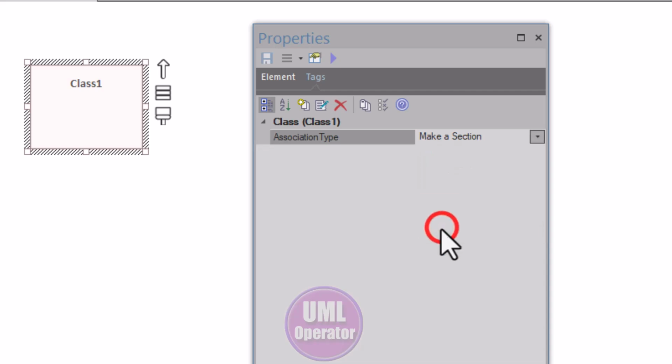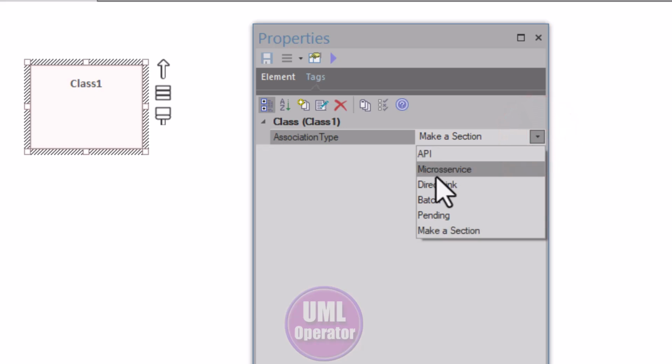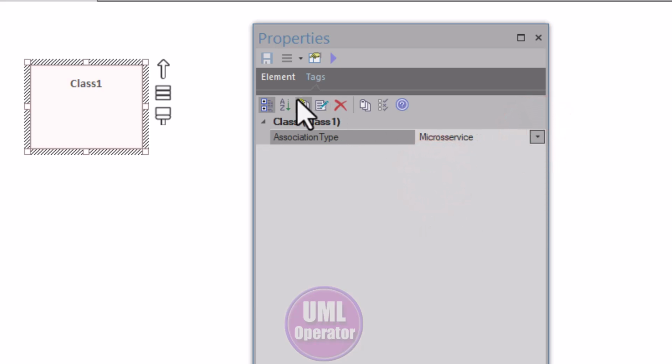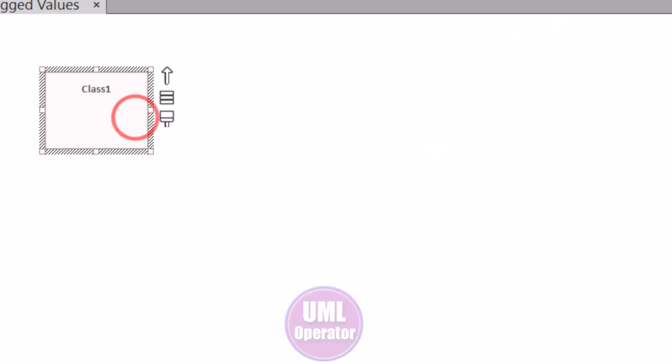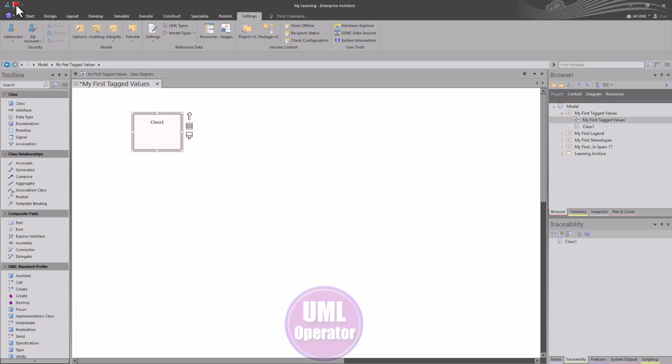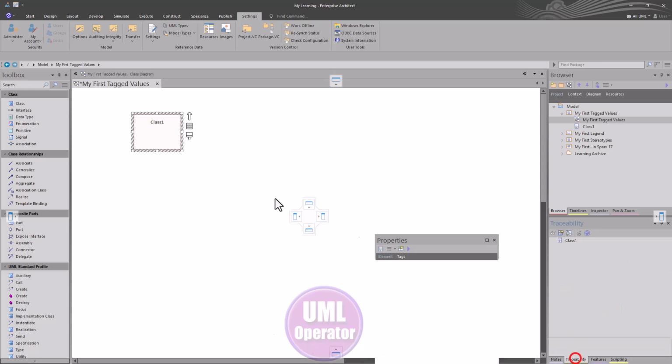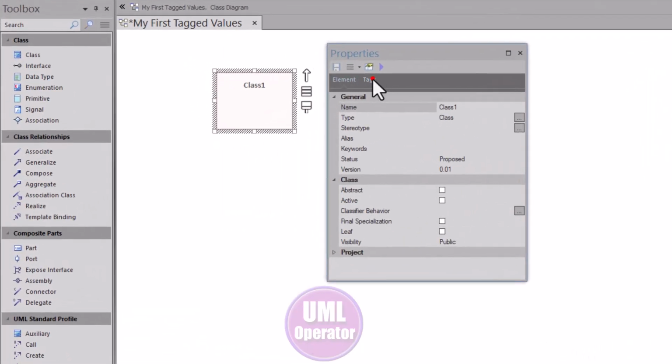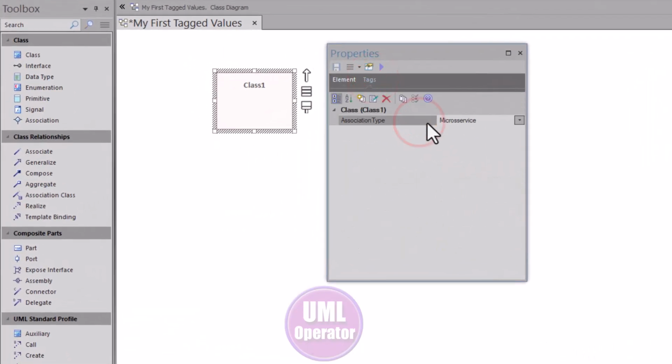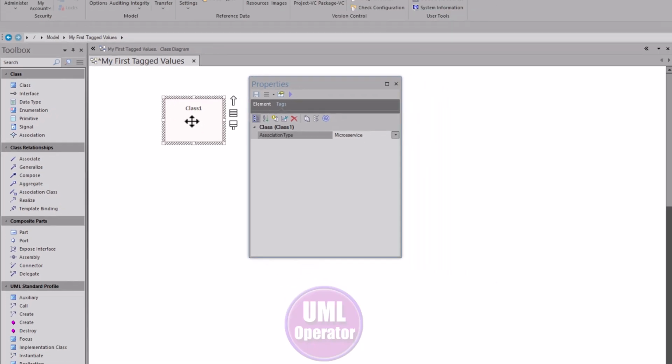And you can always go back to make a selection if you're not ready to make a selection, and apply the tag value to the element. As soon as you apply it, it is there. So when I hit this, and let me go back to our properties, let me reload my common workspace so I can get properties back. Let me bring properties back over here, go to tags. There it is. It is saved in the database under the TObjects properties table with the object ID relevant to this element, which just says class 1 in the TObjects table.